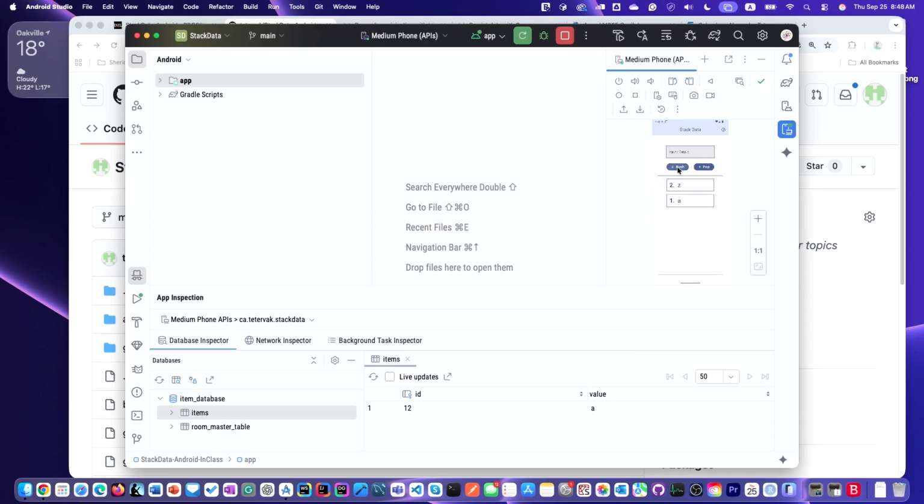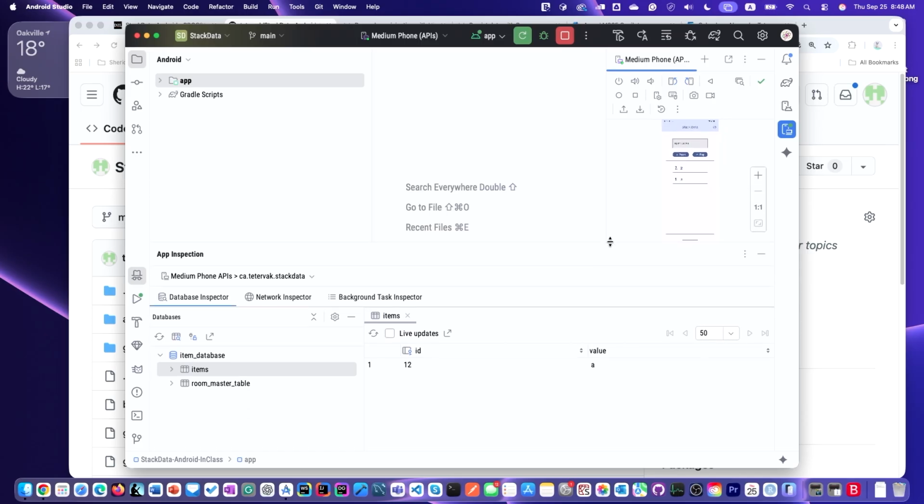Okay, push, and you see, this is not automatically updated. In order to see it, you either refresh the table here with the button, or click live update. In this case, it will be automatically updated. Okay, so let's do this, refresh.